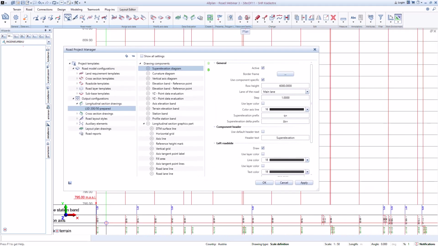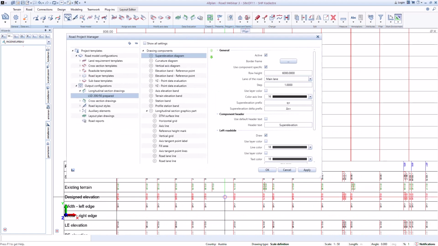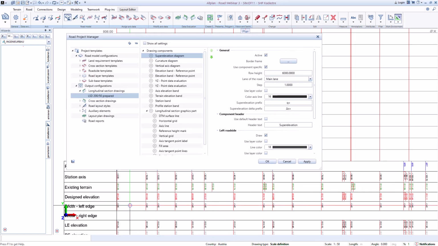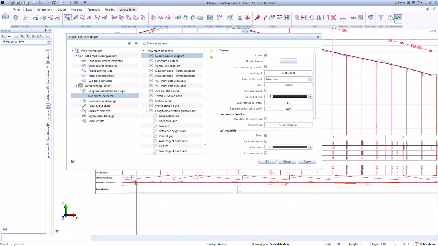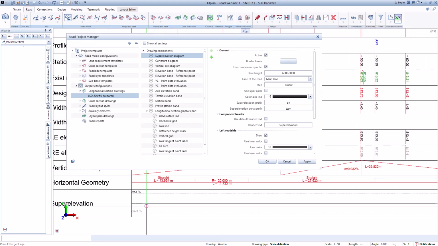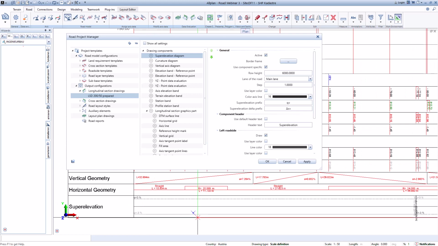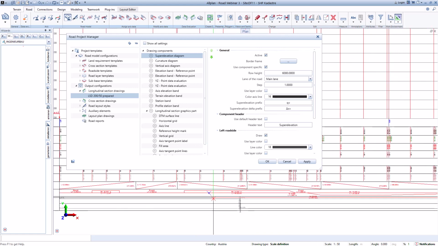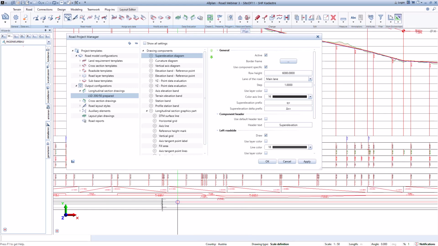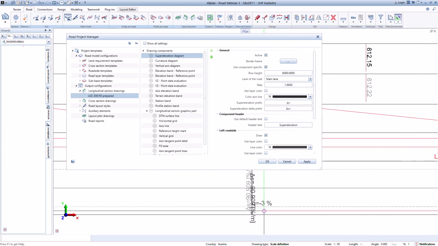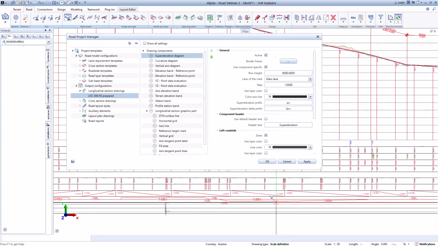So the super elevation part is here, downstairs. We have super elevation of the horizontal road, not vertical, and this is everything visible here.